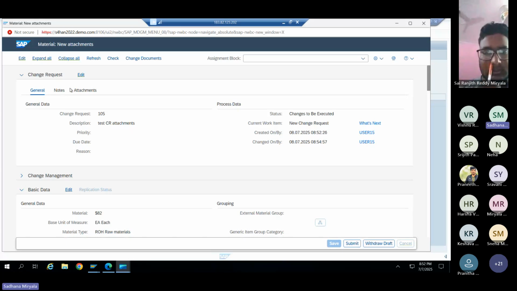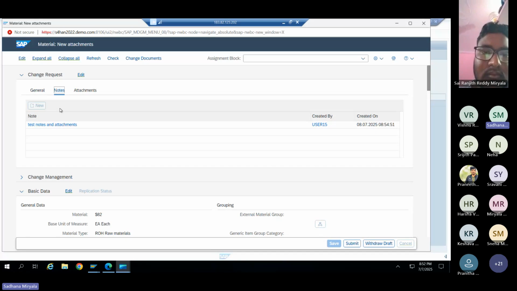This is for additional information. So if you want to add any additional information about your change request, like what is the purpose you are creating it for, in detail, you can just mention it in the change request notes and it will be stored in the table USMD 1210. Okay, so if you want to add any new notes, then you can just click on the edit button and you can add the new notes as well.